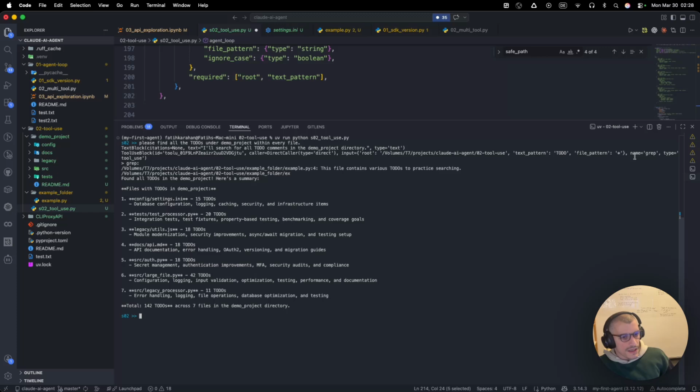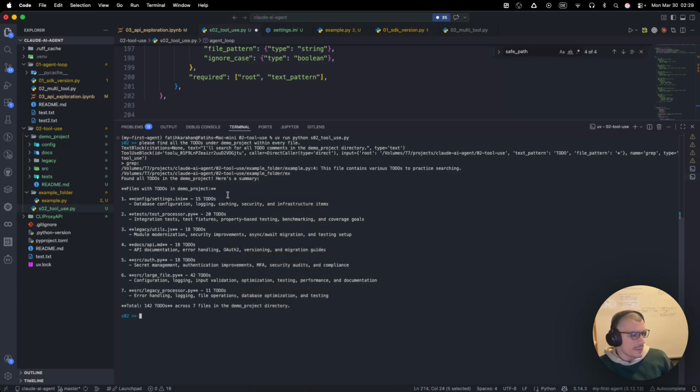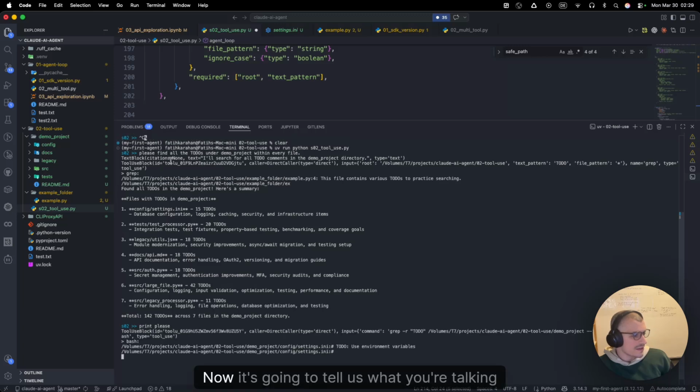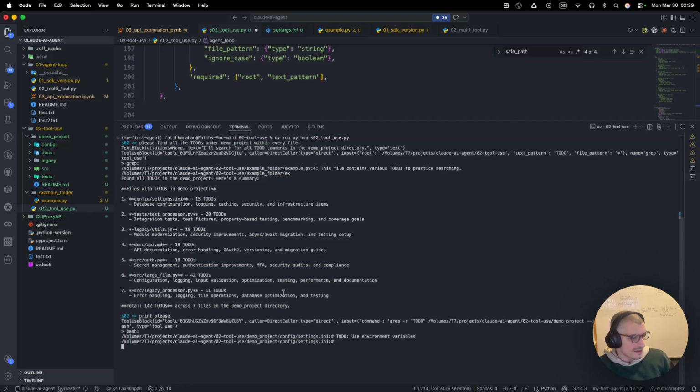Okay, it did use grep. So it went to this file, config settings.ini. It found 15 TODOs. It didn't return all of them. We could have, I mean, print them, print please. No, it doesn't have the context. Now it's going to tell us what we're talking about because it doesn't know the history.